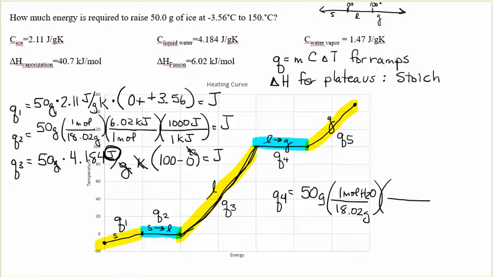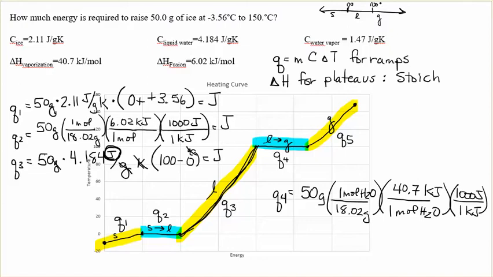Delta H of vaporization. For every 1 mole of water, it takes 40.7 kilojoules of energy in order to vaporize it. And then because all of the rest of our answers here are going to be in terms of joules, and we have to add them together, 1 kilojoule is 1,000 joules. Again, I'll let you calculate that out, but that's the amount of energy that it would take to just vaporize 50 grams of water to get 50 grams of water vapor.